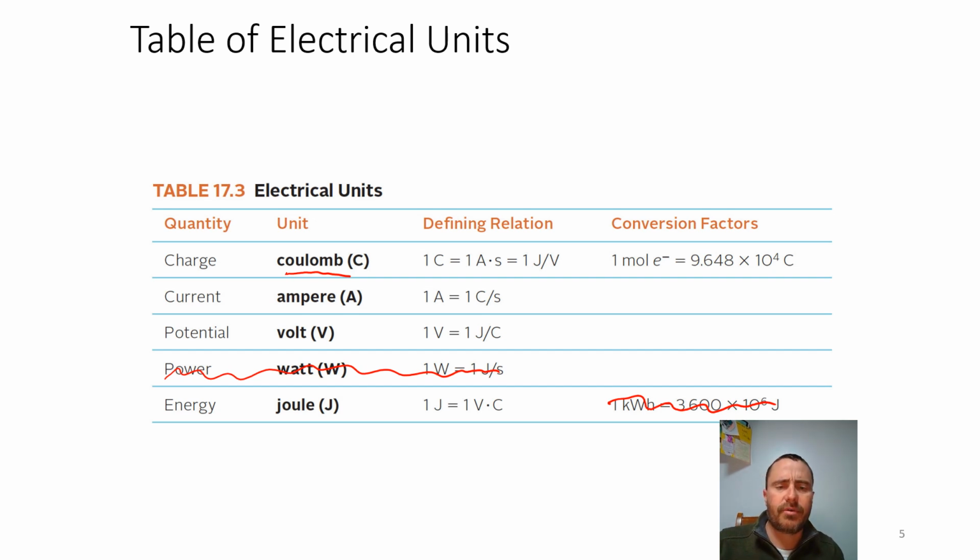If when you're working through a problem you don't remember all of the units and how they intermingle with each other, then this is a good thing that you can flip back to and double check and say, oh yeah, that goes with this. That's voltage times coulombs, and a coulomb is amperes times seconds. So a joule is really volts times amperes times seconds, and so on. So we can figure that stuff out by looking at this table.